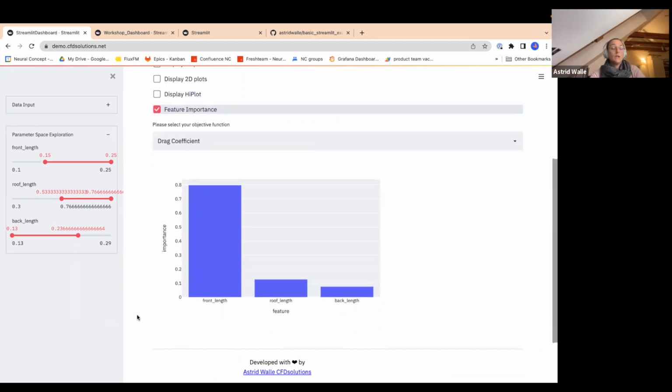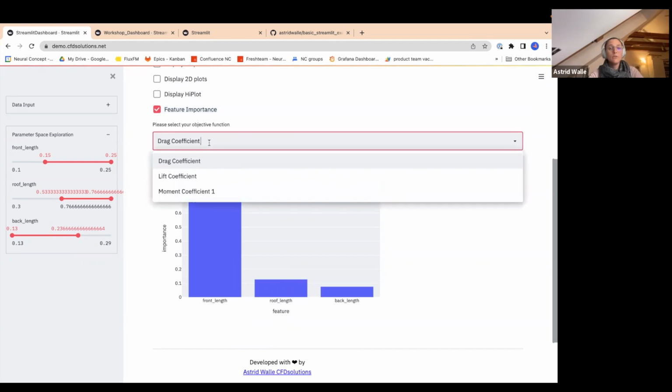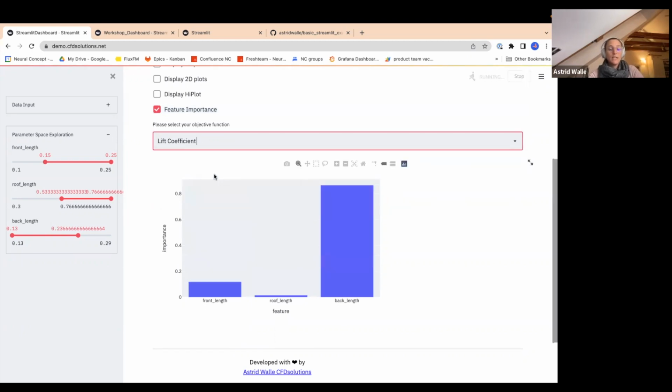So to find out which of my parameters has the biggest impact on my objective functions. Here I can check out which of my geometrical parameters has the biggest impact on the drag coefficient, or which has the biggest impact on the lift coefficient.